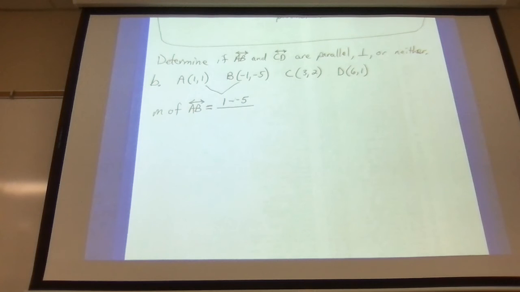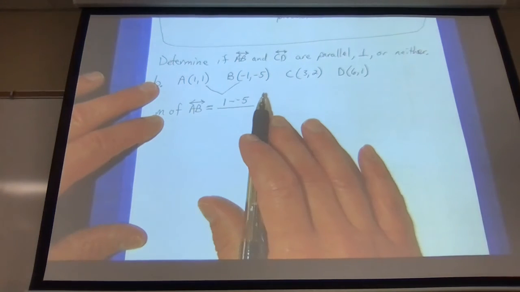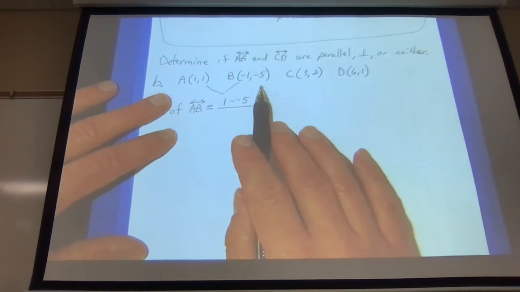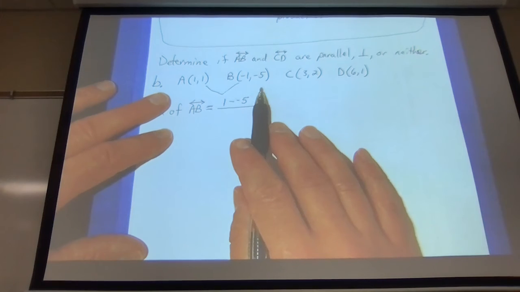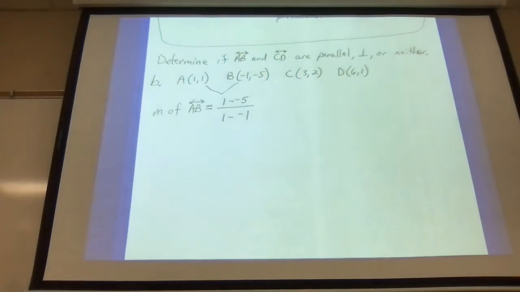On the bottom, we're going to do the x coordinates. Let's see, Gavin, what are we going to have for x coordinates here? Oh, yeah, that's not all right. Peyton, what are the x coordinates going to be? 1 minus -1. Or you could go the other direction, -1 minus 1. Either way is fine.